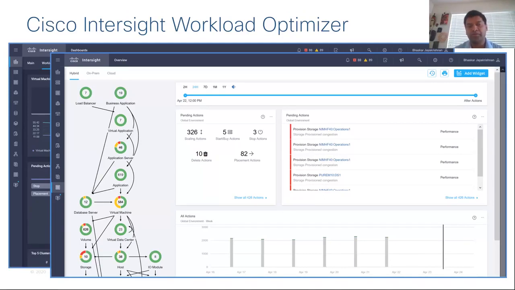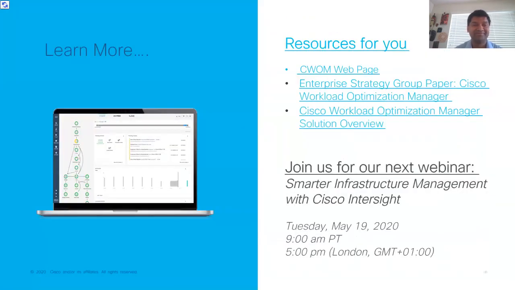Cisco Intersight Workload Optimizer gives you CWOM's capabilities on the Intersight platform. The platform you've been using to manage your compute, your hyperconverged platforms, your workflows will now also help you to optimize your IT assets. The best part is you can order CWOM now, use it to start getting the benefits, and you can switch to Cisco Intersight Workload Optimizer when it becomes available. That's as simple as it possibly gets. So I'll wish everyone a happy workload optimization. Well, thank you, and happy workload optimization to you as well, and to you, Sean.